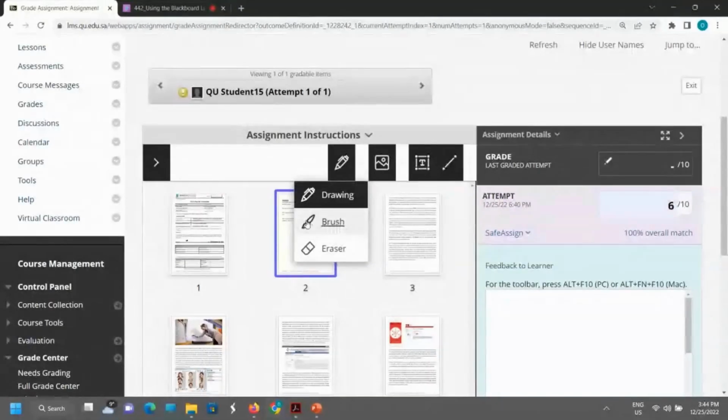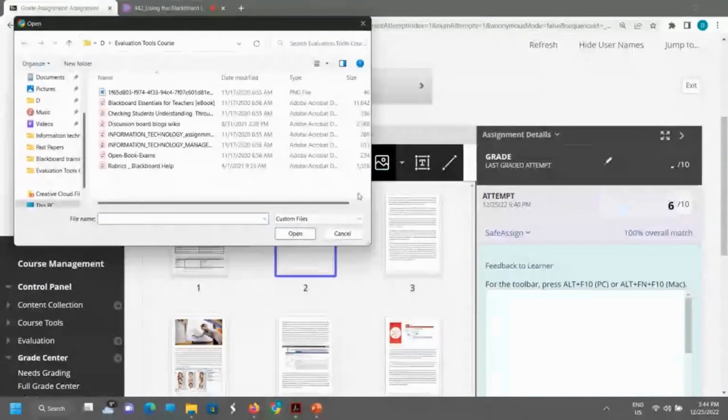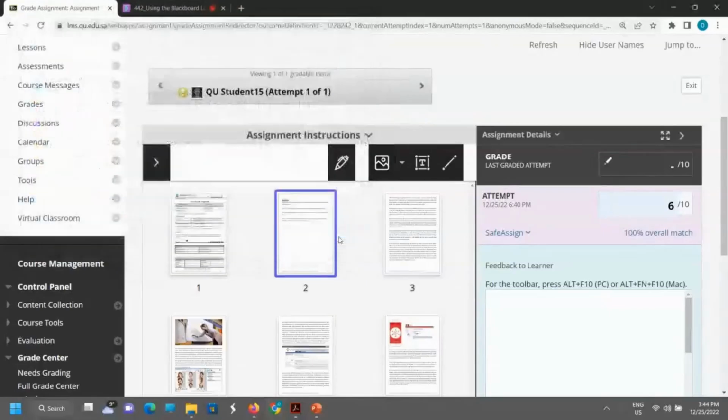Other instructions, precaution. Okay, this is the file for the assignment, and I will add the assignment file for the student.